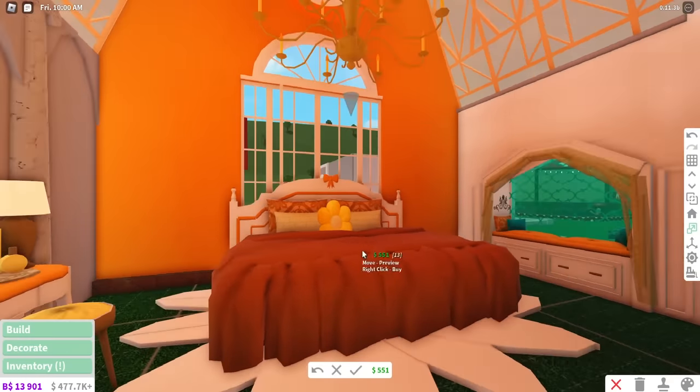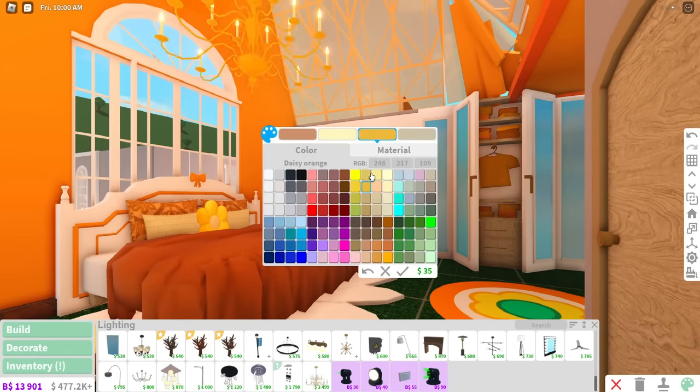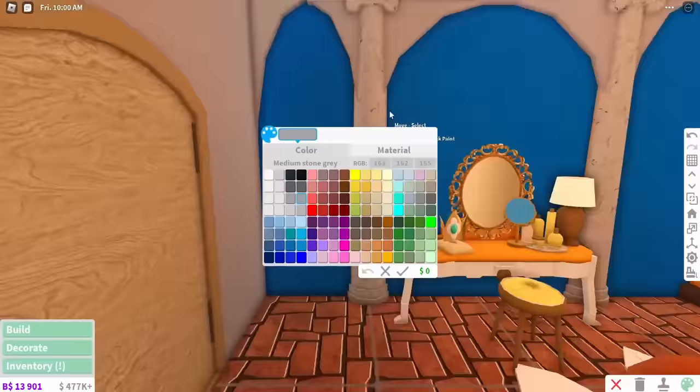For a princess, there is only one correct lighting, and that is a humongous chandelier dangling from the rooftop. So that's what I added for my Princess Daisy's bedroom, and I think it fit the theme perfectly.